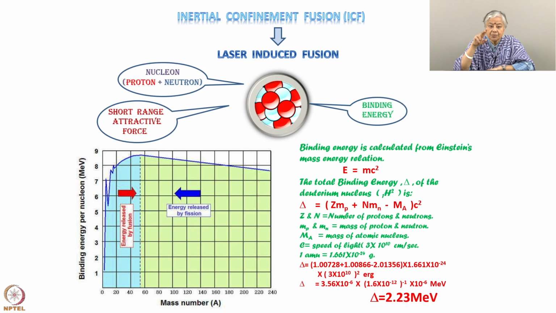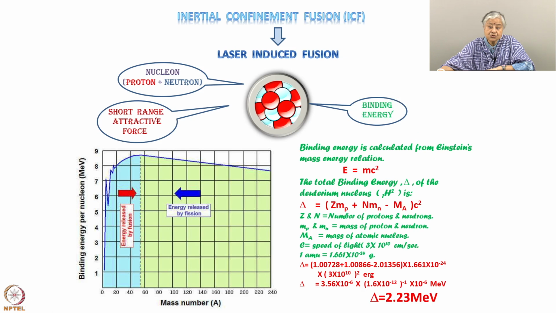So, the proton and the neutron are attracted, the proton and the proton are attracted, the neutron and the neutron are attracted. There is an attractive force and there is a binding energy which is binding all of them together. I introduce the term binding energy here, which I am sure you would have heard before in your nuclear physics class. So, what is binding energy?